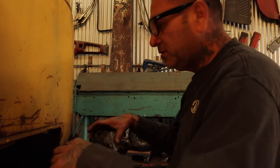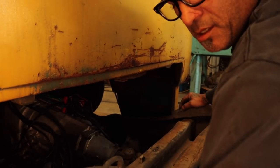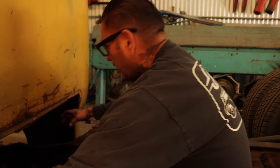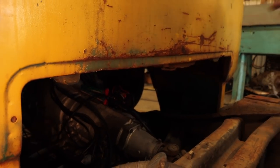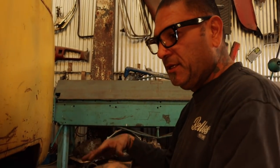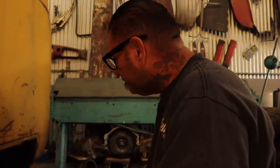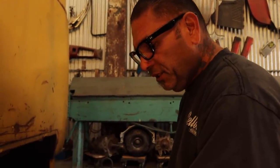Structural for body mounts, you know. So I'm thinking I'm gonna make it out of tubular, maybe 1 1/4 tubing like this. Then make a cage go forward to where the body sits on it, and then make body mounts off that. That's my goal. I think we can do it.